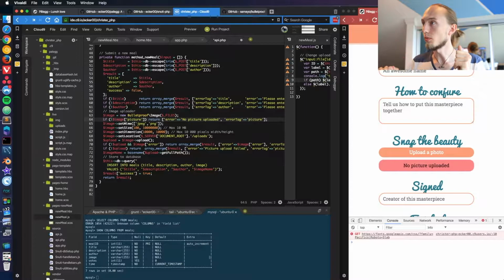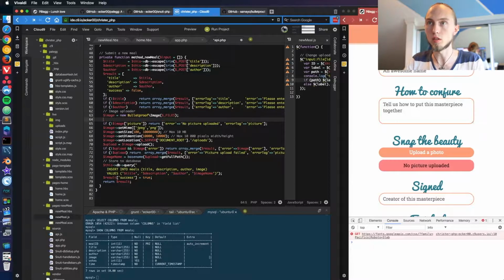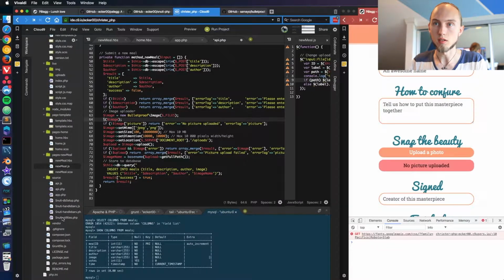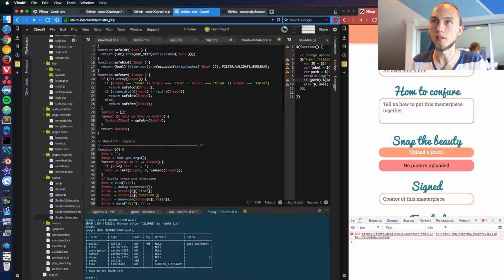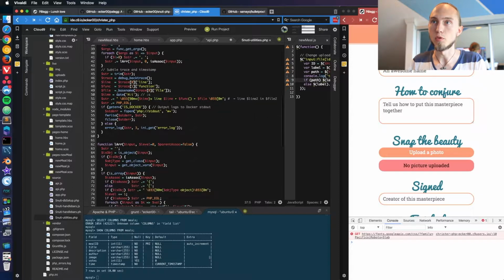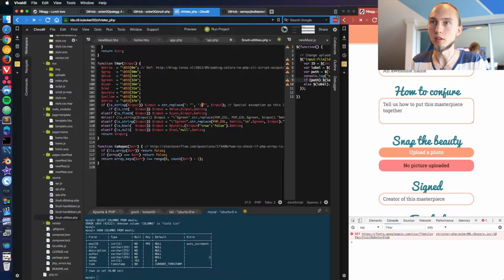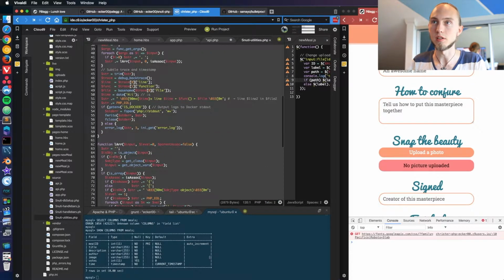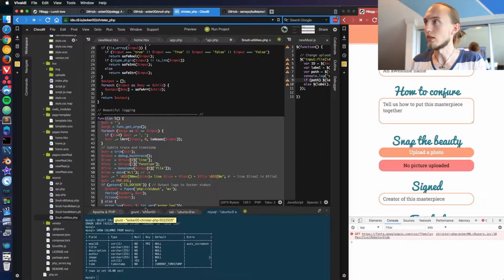So we can see there's something which is not working here, because we are uploading the file and through here we end up with an error at this point. That's a little bit early, but we can try to investigate what's going on with the special log command. Now this L function for log, you can see under the utilities here, it's just a little beautiful logging function that prints out everything in colors and makes things look nice in the terminal.